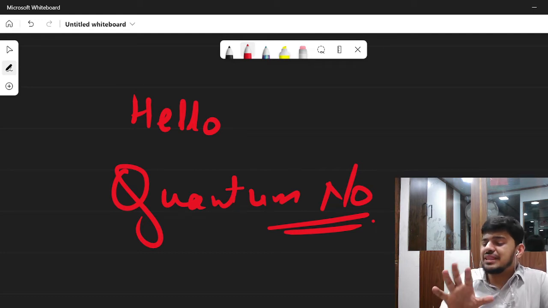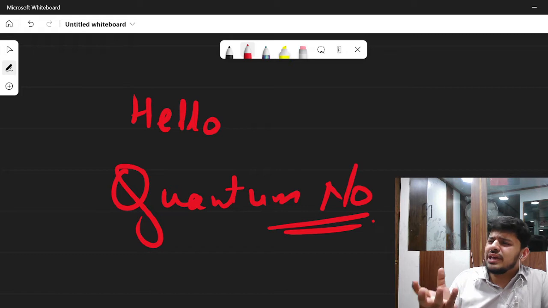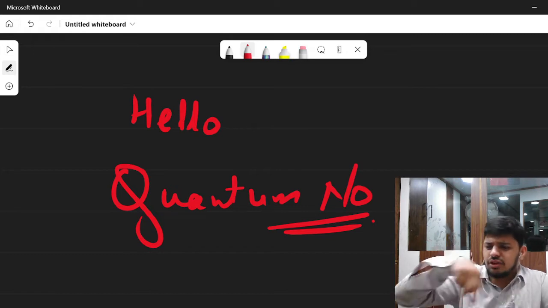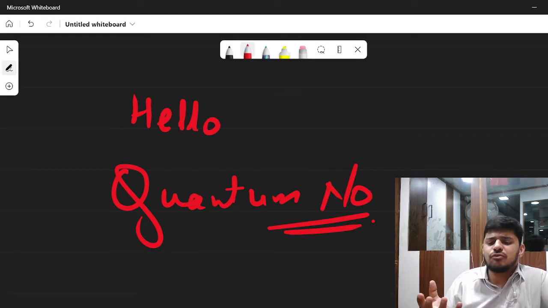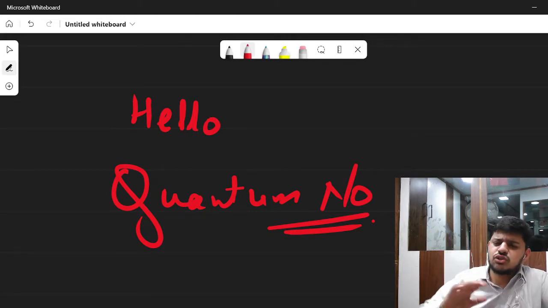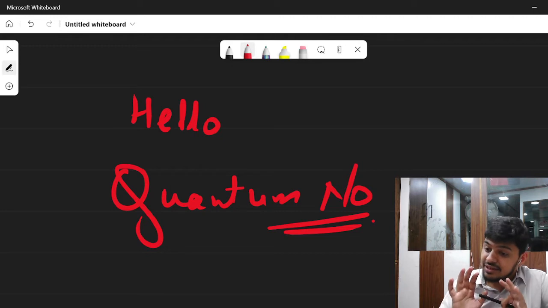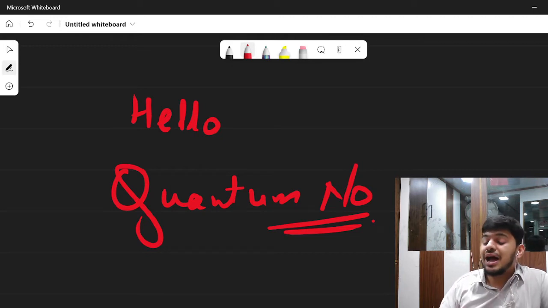So one thing, we have been studying atoms since childhood. Atom has a proton and a neutron, and the electron is revolving around the nucleus. This is what we have studied since we were children, right? And that is true. How can we say that? We did some experiments, and after doing those experiments we concluded that yes, this is an atom. An atom has a proton, electron and neutron.